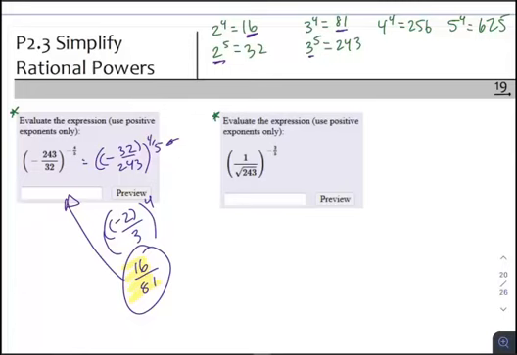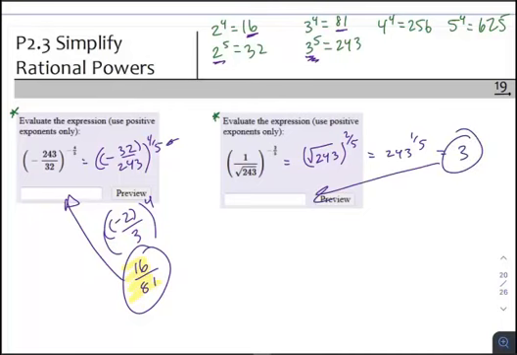And then in the second problem, once again, I would apply the negative power first. So that moves the square root of 243 up and then to the 2/5. Now here is that example where I normally would take my denominator and apply the 5th root, which I still could do. But to me, I can get rid of that radical right away by applying the square. So this is the case where I would go ahead, apply the square first, get rid of my radical, so the square and the square root cancel, and I'm left with the 5th root of 243, and I see that's equal to 3. And so that would be my answer for this last part.